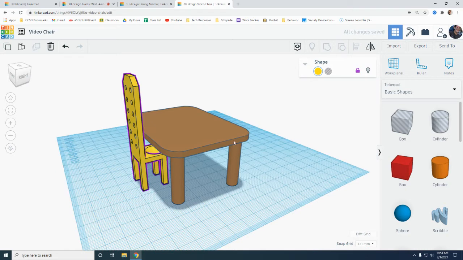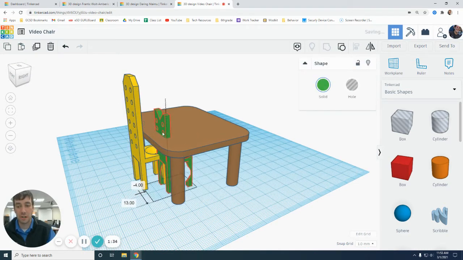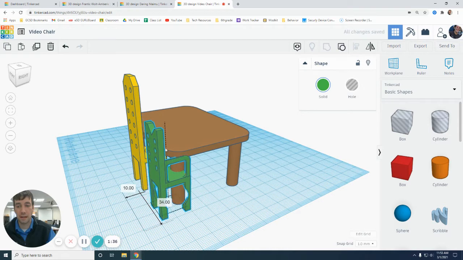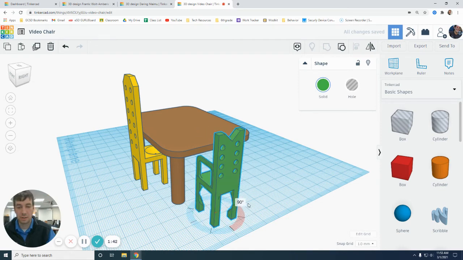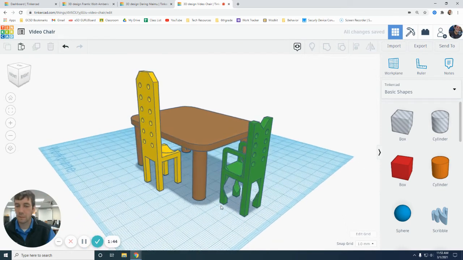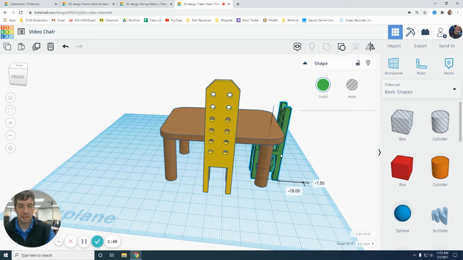So I'll copy that and then I'll paste in the green chair with Control V. There's my green chair. See, it's a little different, a little shorter. That's okay. I'm going to put it over here, but it's facing the wrong way. So I'm going to have to use the rotate tool to rotate it and then come around and then I can push my chair in. All right, that one's got some cool arms right there.